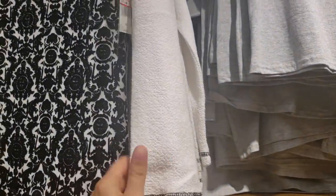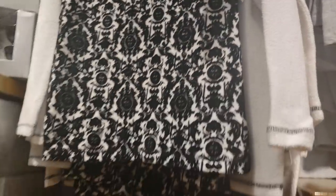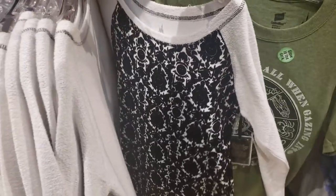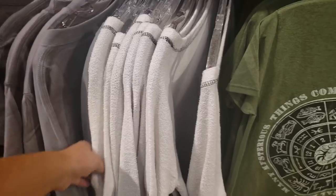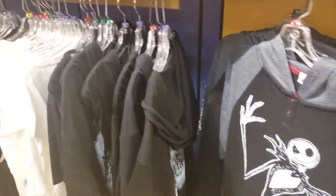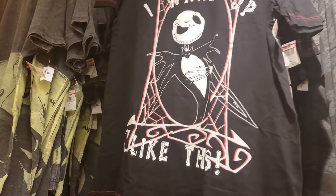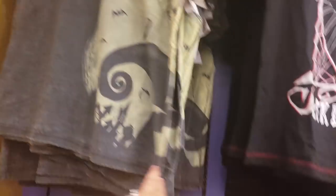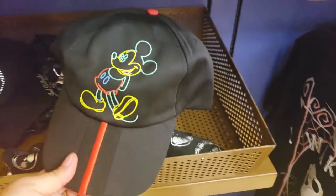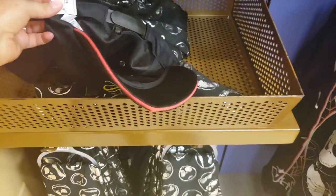This is a really fun one here — what's the price on this? $14.99. I like this — it's like a softer towel material. More Jack Skellington — $19.99, $9.99, $12.99. What — look at this hat, oh my god! $21.99 — I don't know if that's the right price. That is so cute!